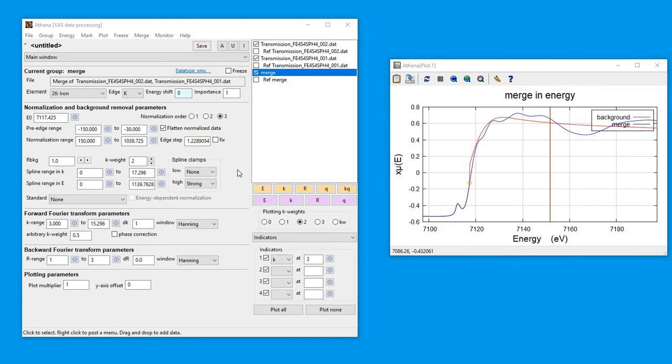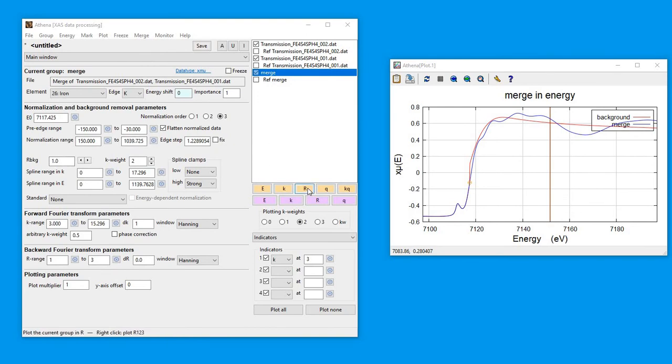In some of my other lectures, I show how you can change the value of E0, which will change how the spline curves around the absorption edge shown here. Another way to change the curvature of the spline is to change the spline range. So the curvature of the spline depends both on RBKG, which tells you how much curvature the background is allowed to have, and also the data range, which is in K, so from 0 to 17. So we can look at both of those.